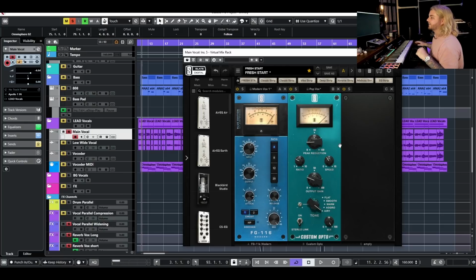It's just something that's really, really nice to have, and I'm super excited that Slate has added an Opto compressor, other than the LA2A that they did earlier this year, which was great as well. But this to me is a perfect replacement for something like a CL1B or an LA2A that you have just a little bit more functionality and control over. So definitely go check that one out if you're looking for a solid compressor.